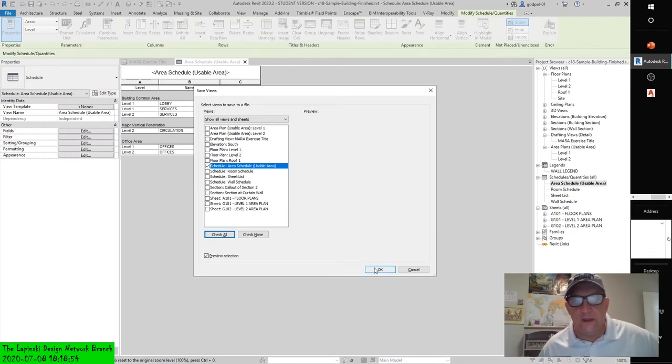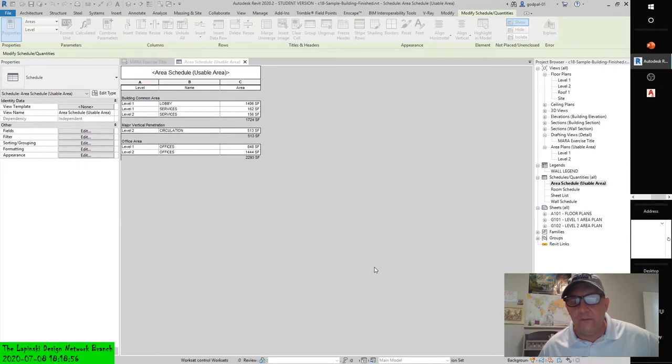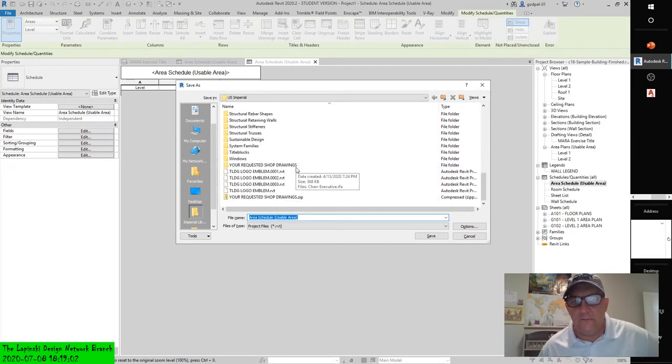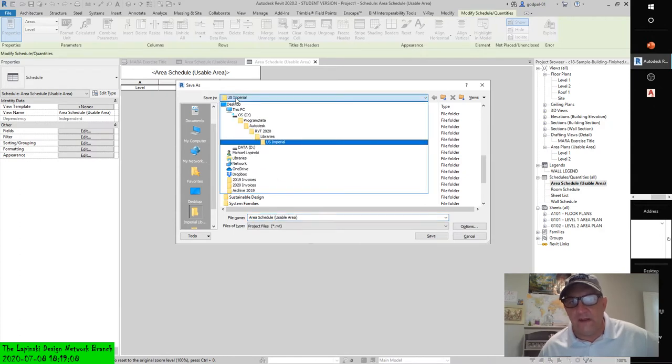We hit that, it's going to ask us where to save it to, right? We'll get a dialog box. Where do you want to save it? And you can keep all your schedules in a library, right? If you just so happen to have one, you can create a library. I'm sorry, you can create a subdirectory in the library directory tree under the U.S. Imperial or Metric or Generic, and you can keep those schedules there.